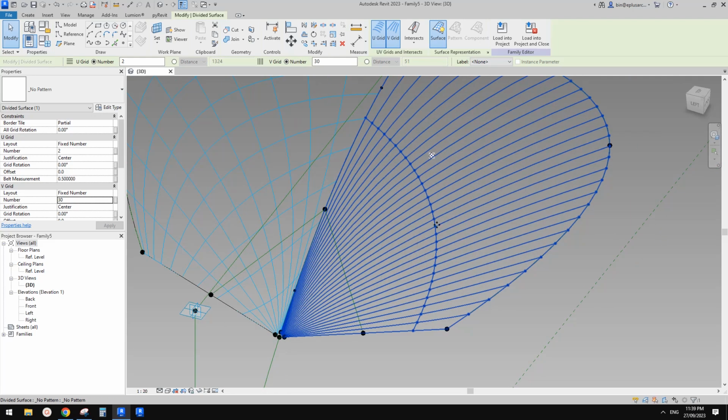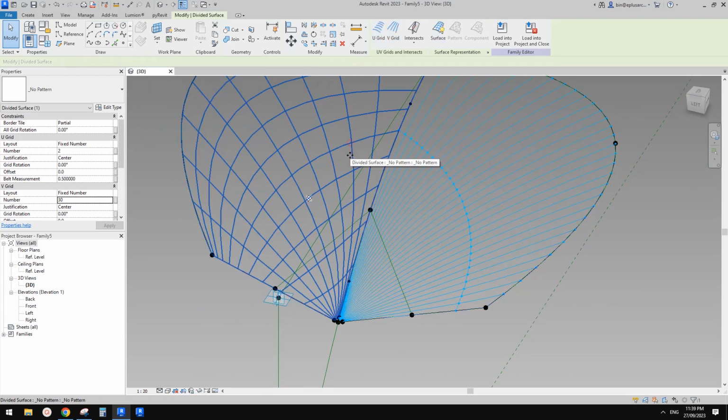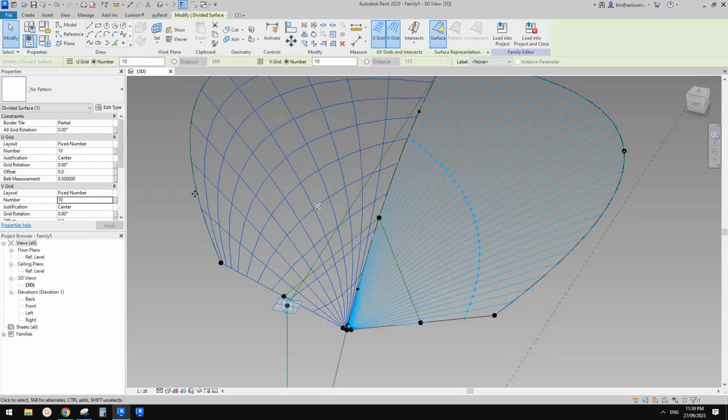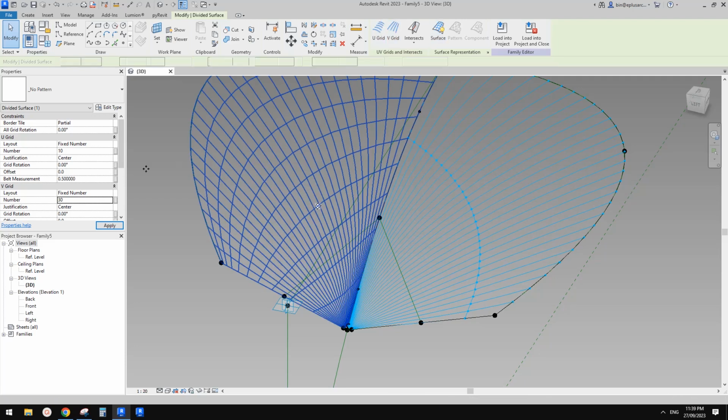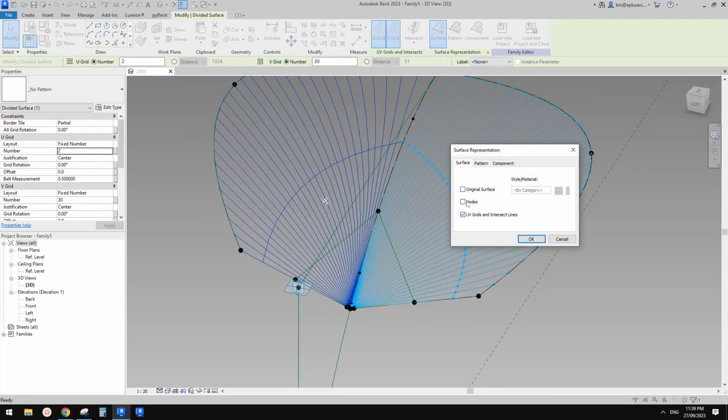If we do not have the middle nodes, it will always be flat, so from this point to this point, all flat. Okay, so let's do the same to the other side. 30, right? So it's 30 and 2. And also turn on the nodes.